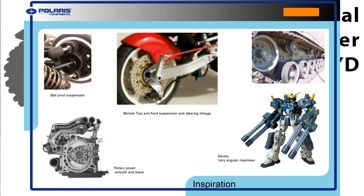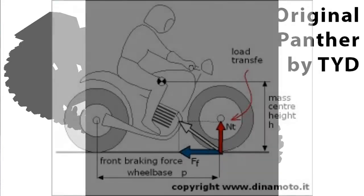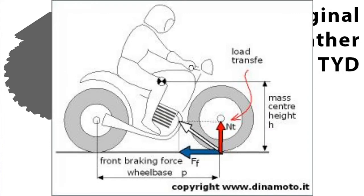So I guess you'll see the end of it, obviously, but here's an inspiration page here. And so I knew I wanted to have a twin rotor rotary engine because it's smooth and linear power. And then there's a motorcycle out there called the Bimota Tesi. It's pretty old now, but it has this interesting front arm suspension where it's like a swing arm in the front and then a steering linkage. And some BMWs today actually have this type of system, and it prevents anti-dive. When a regular motorcycle with forks brakes, all the weight shifts forward as the forks compress, and so that's not good for balance. So this thing has anti-dive properties.